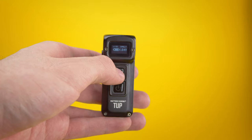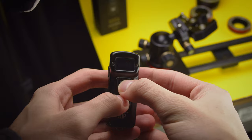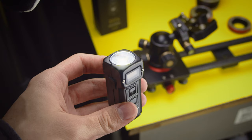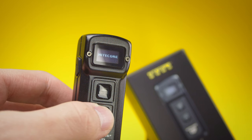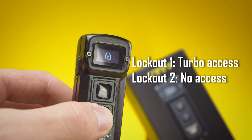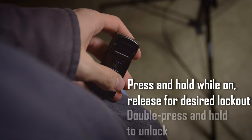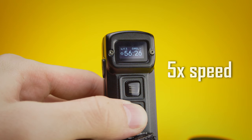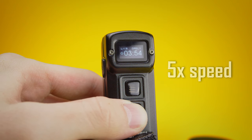The TUP has two main operating modes, called daily and demo. The demo mode basically only allows the light to run for about 30 seconds before shutting itself off, which I guess allows for greater peace of mind when using this light on a keychain or something. The demo mode is a pretty nice safety feature. There are also two different lockouts: one which only allows momentary turbo to be used, and another that restricts all modes. Unlocking the light requires a quick press and hold. Also, there is a rather strange quirk in this interface wherein if the lower button is held from off, the screen will eventually start to cycle through all of the different displays, seemingly detached from the operation of the light itself. This doesn't affect anything, but it's kind of odd to see.